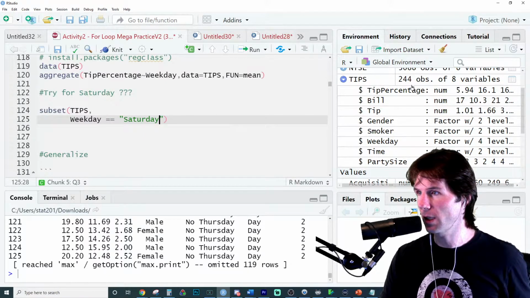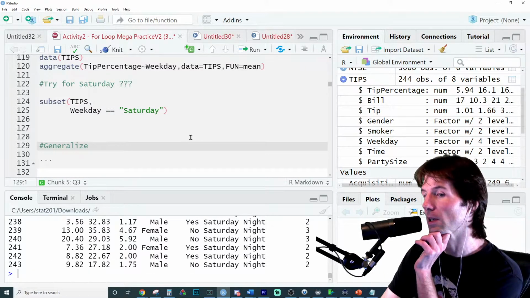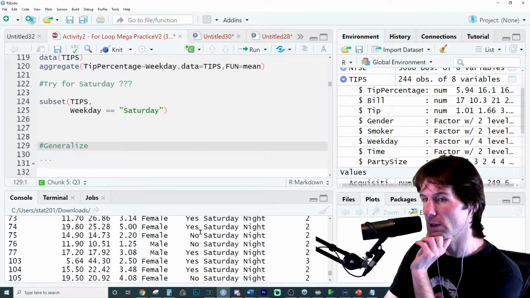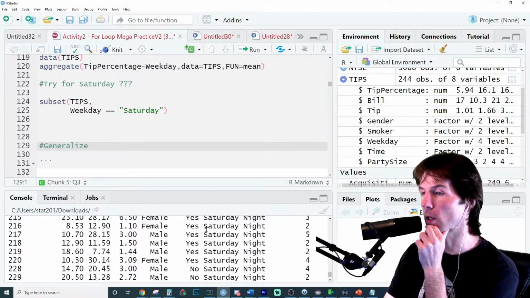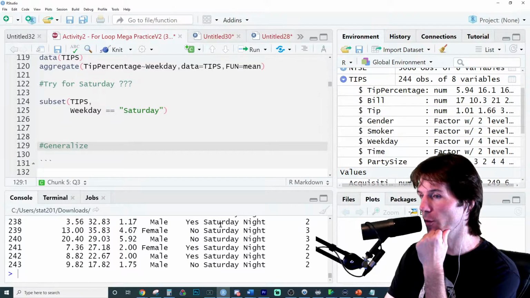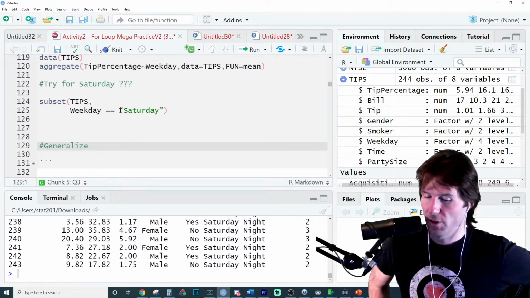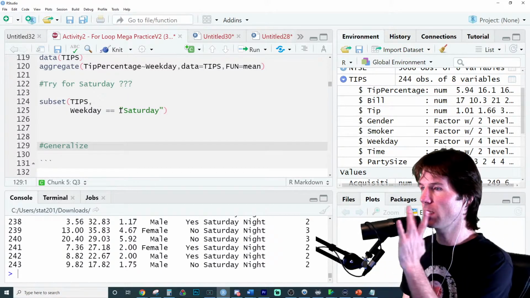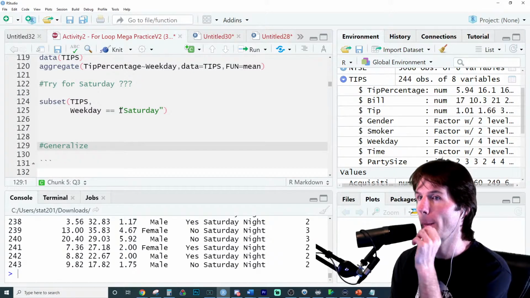If you look right here, the tips data set has 244 rows. Ooh, we didn't get it. I see a bunch of Saturdays. Oh, it's just the row numbers, right? Okay, we're good. It's the original row numbers over there, which is why it didn't go to 244. But what should I probably do to this object now? Any ideas of what I should do now? I just only got Saturdays. So what should I do right here?